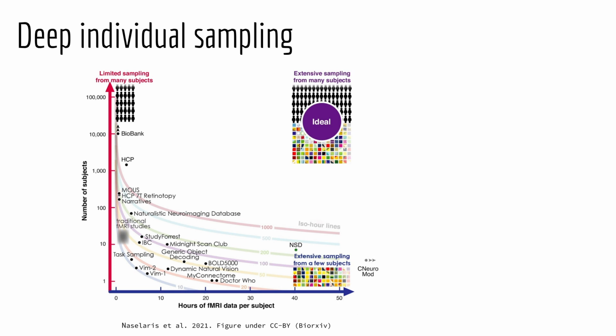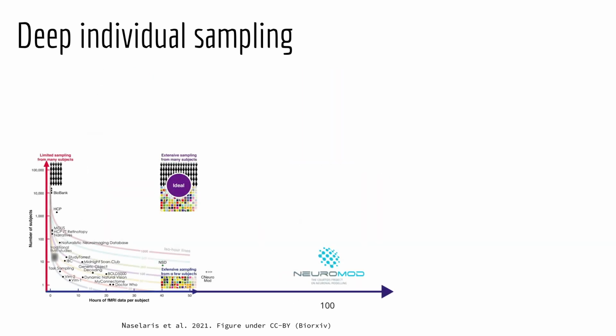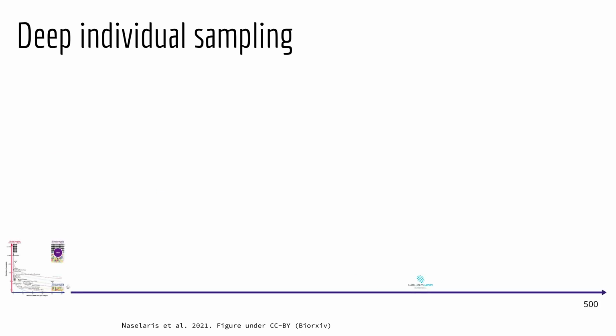And in the lower right-hand corner, you see the Natural Scenes Dataset, where they scan 8 participants, but for 40 hours each. And right next to NSD, a little bit off the y-axis, is the Courtois Neuromod dataset. Of course, they had to fit this into a figure inside of a paper, but just to give you context of where we would actually be situated compared to these datasets, I'm going to extend the graph. So this is what the graph would look like at the moment of submission to our OHBM abstracts, where we were just starting to peak the 100 hours per subject for each individual subject. And to give you an idea of what we're aiming towards, this is what the end of the Courtois Neuromod project, which will end in 2024, will likely look like, where we're trying to aim for 350 hours of functional neuroimaging data.